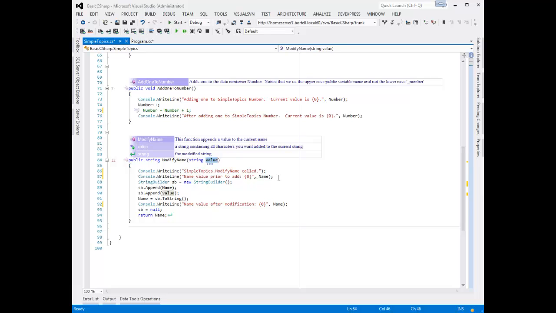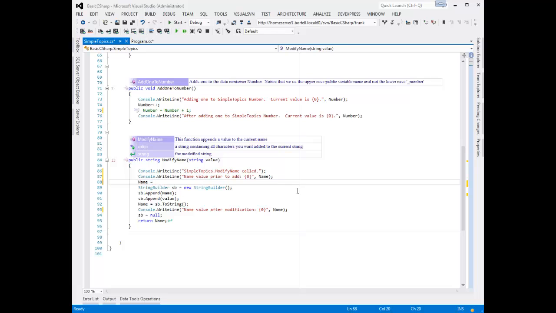So I could have done that like this. I could have said name equals name plus value. I could do that. And it would add whatever's in this value to the end of name.